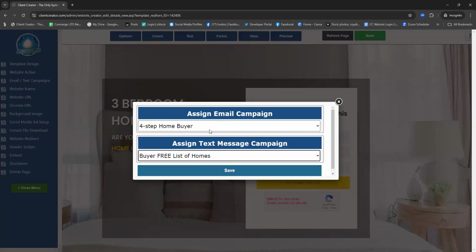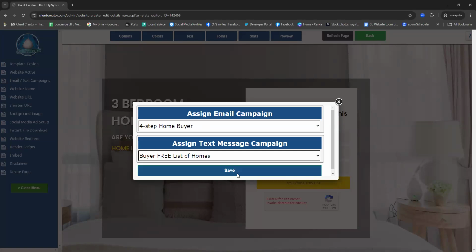So once I select these two, I'm going to assign the 4-step home buyer to this lead capture page, and I'm going to assign the buyer free list of homes email text campaign to this. So whenever somebody engages on it, they're going to start to receive all of the messages that are in the 4-step home buyer email campaign, and they're going to start to receive the messages from the buyer list of homes text campaign.